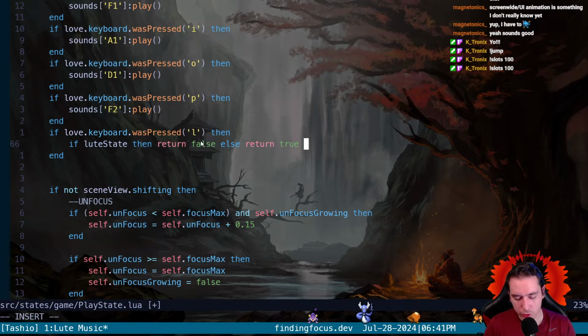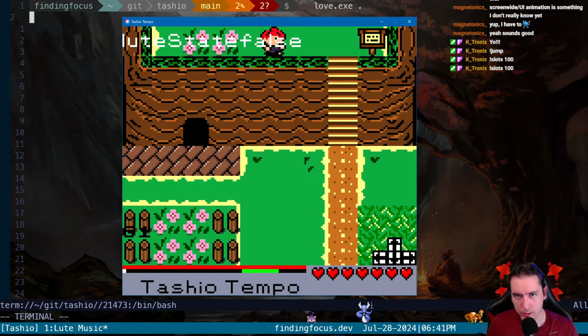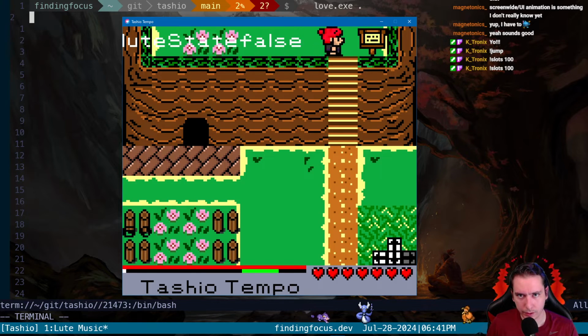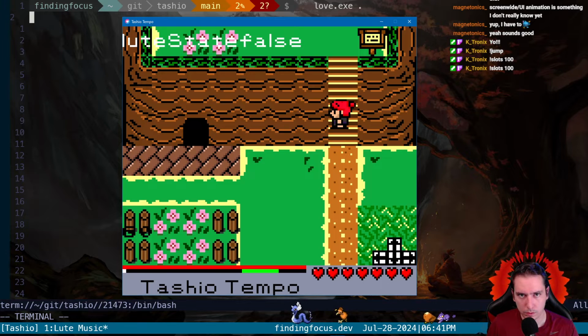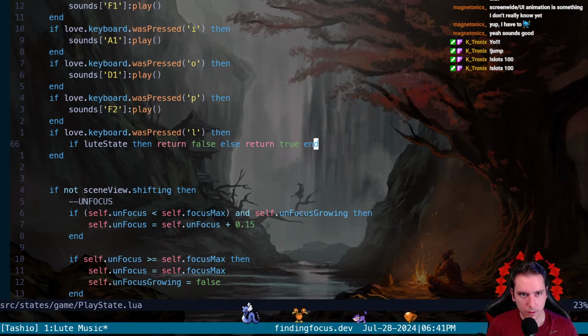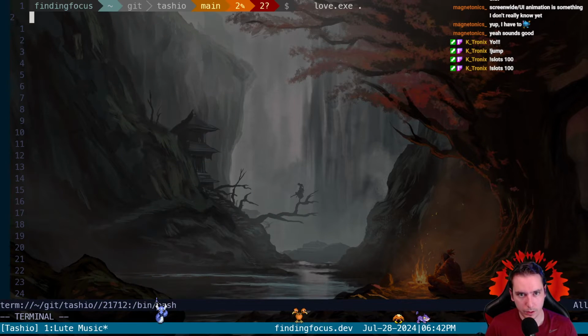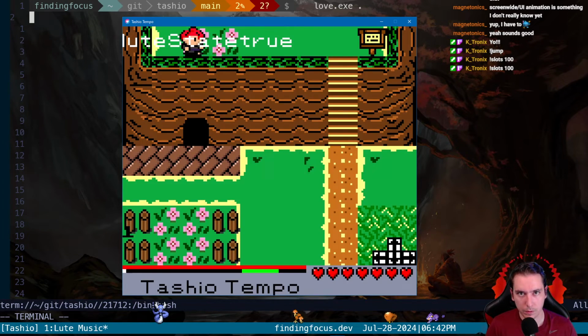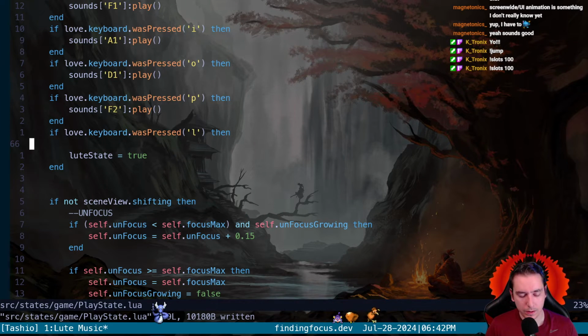I think I'm going to turn off the console debugging because I think that's what's causing these issues with... Okay, this still isn't working. Oh. Nope. Okay. This is jacked up. Lute state gets true. If this doesn't work, then we're just jacked up. Okay, so that works.